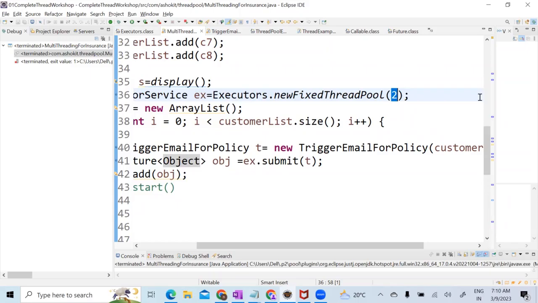Maybe based on your cores, RAM, and processors, it might create 100 threads. Whenever you go for the 101st thread, it will not be created. It will go into a blocking mode, saying that it has to wait for other threads to complete the work, correct?